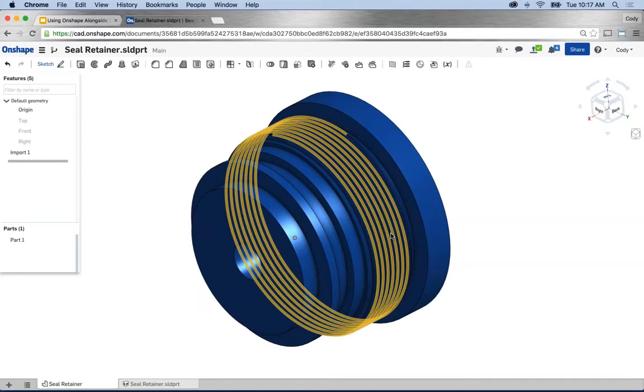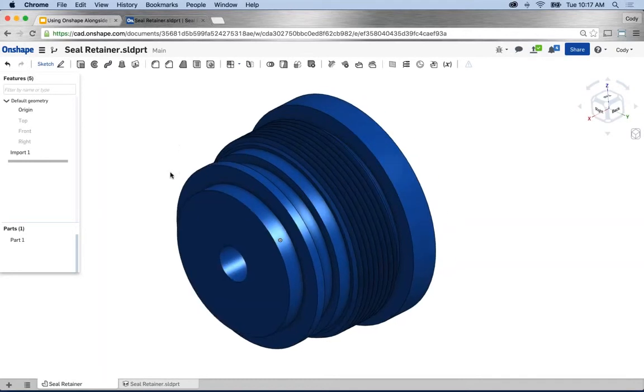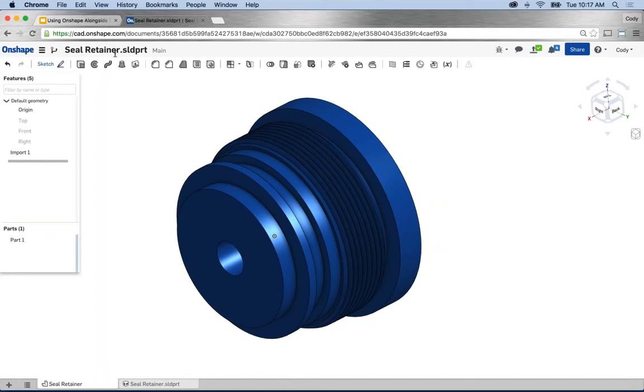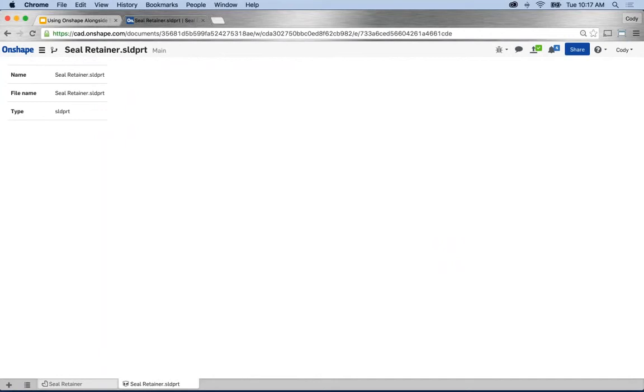So some things I want to point out. First off, in this case, this part was called Seal Retainer. So I have the seal retainer visible here, and I have a tab for the seal retainer. I also have a tab for the SLDPRT, and this is a tab for the original file. The reason this is done is because when I right-click, I can come back and download this part file. So, going back to that cloud storage idea, if I'm just looking to back this up, I can always come back and download the original part and then restore it back on my hard drive. So again, from a simple cloud storage perspective, it's very nice.